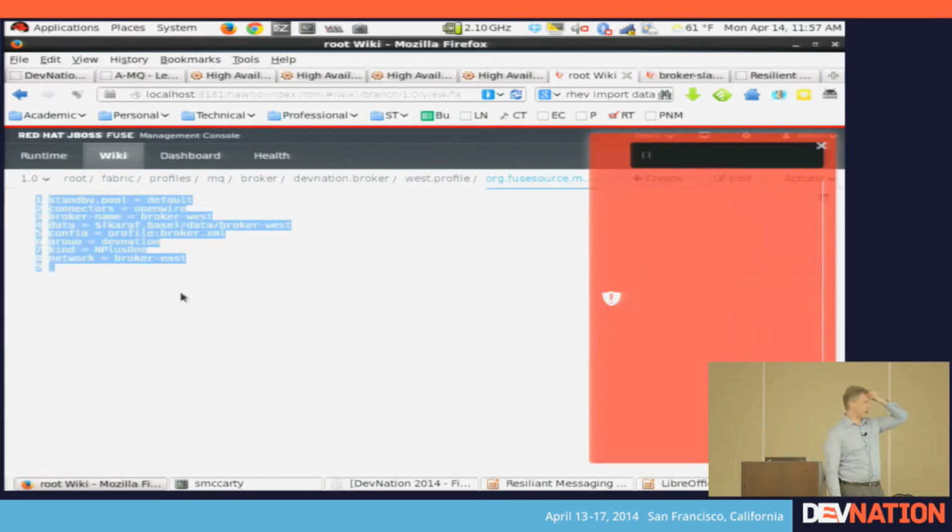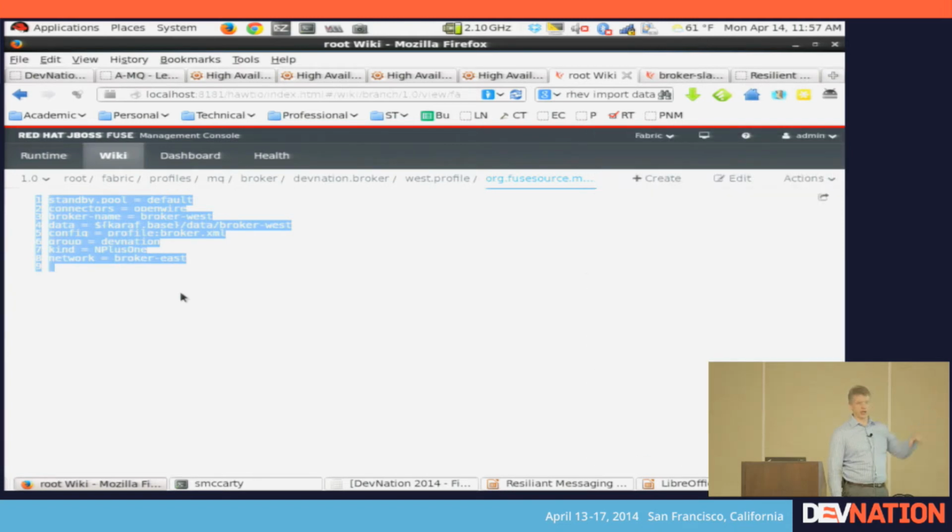So in Fabric, we keep these little profiles. This is sort of like the mini version of the ActiveMQ.xml. We use this to generate basically an ActiveMQ XML underneath the covers, which you can interrogate at runtime. You can see the logical name: this is broker west, and there's this network equals broker east. This tells it, when I start up the broker, go look in the registry, find all of the brokers in the broker east group, and set up a network connector to them to do store and forward. All I have to do is one line. I don't have to deal with network connectors and all that kind of weird stuff in the XML file.